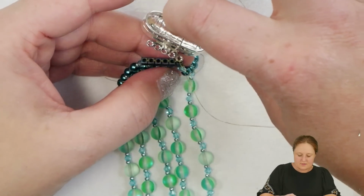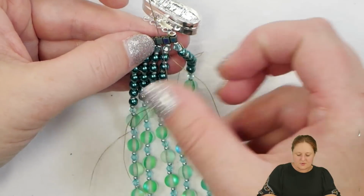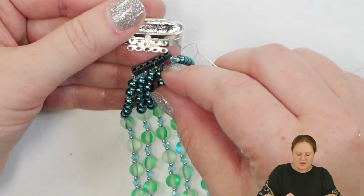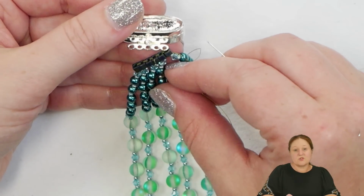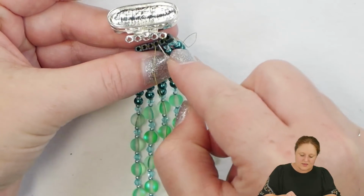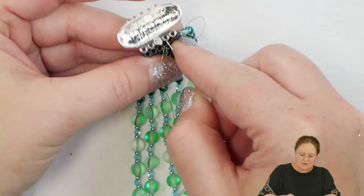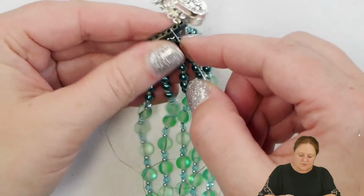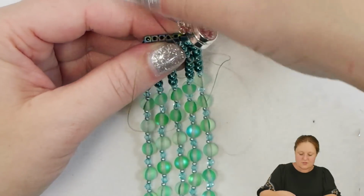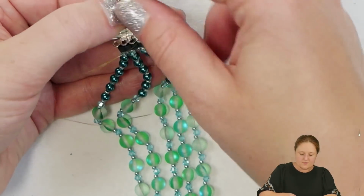And to do that, I can go down through one of my cubes and up through the other. I just think that this is a better way of moving from bridge thread to bridge thread than just traveling along the surface here, going up and down through the beads. To me, it just gives a little added level of security. So again, just under the bridge thread and try to get under as many bridge threads as you can. Again, just for that extra security.